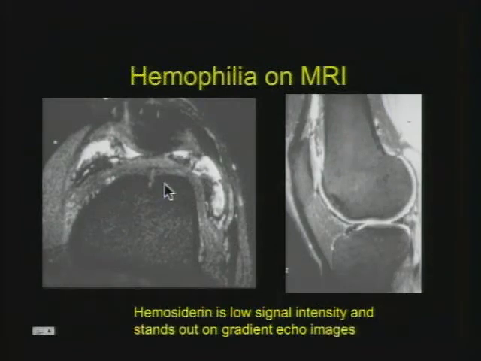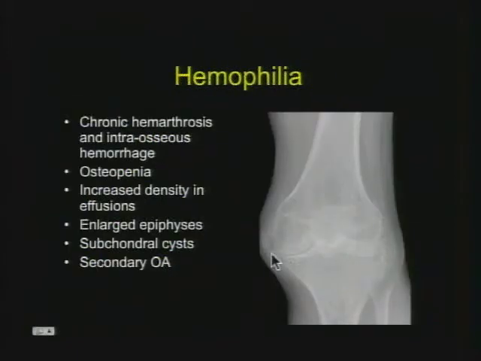Now here we see a gradient echo image, and when you have magnetic susceptibility from the iron that's being deposited into the synovium from PVNS or hemophilia, it gets really large on gradient echo, like you see here. So you can say that's not like fibrous tissue, that's not cortical bone, that is probably hemosiderin, and then you can really give that differential. And notice that it lines the joint and lines off its fat pad, and this was hemophilia. The hemophilia, again, it looks a little bit like JIA. You do get enlargement of epiphyses.